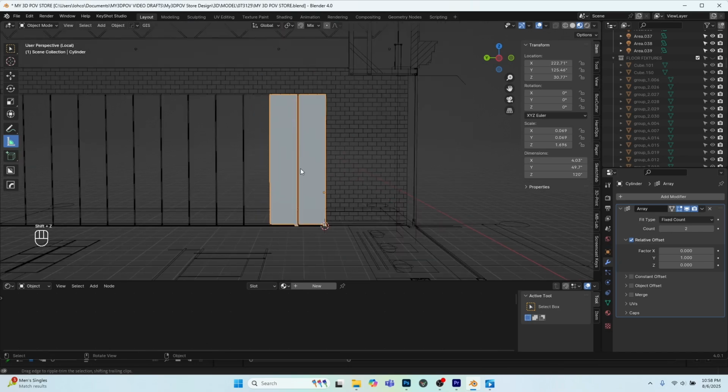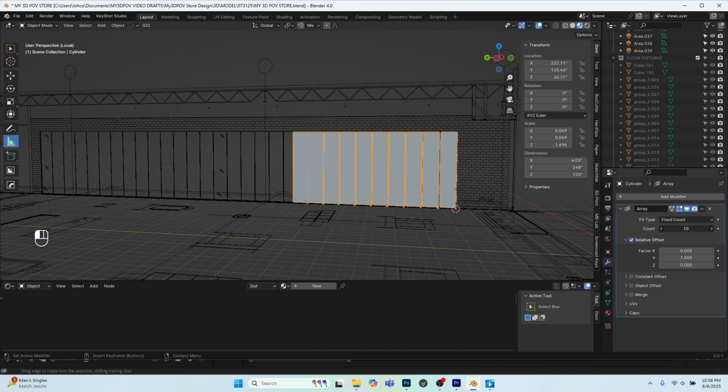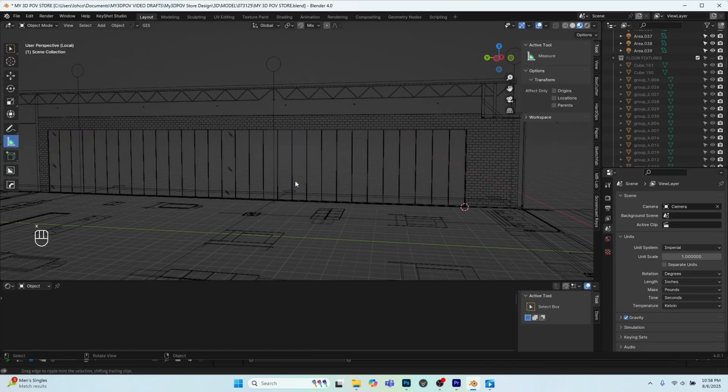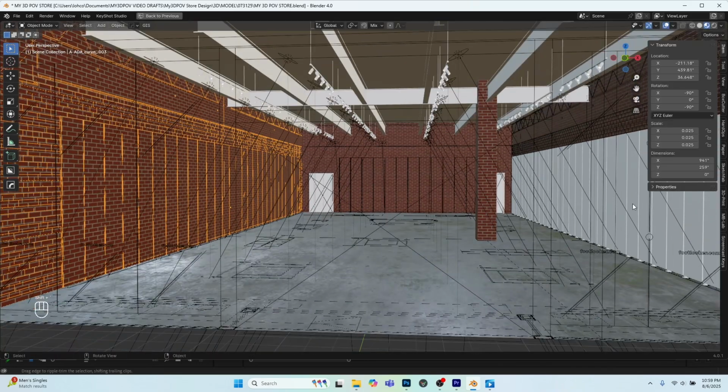Let's make a copy right next to it, and I'm going to extend it all the way down the length of this wall. Click and drag to the right. And looks like there's 29. Alt Q. The left side is just a mirror reflection of these.